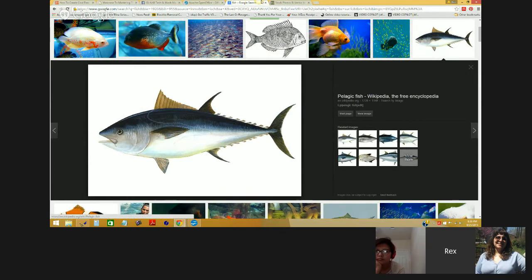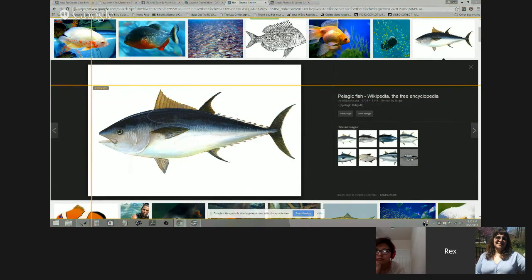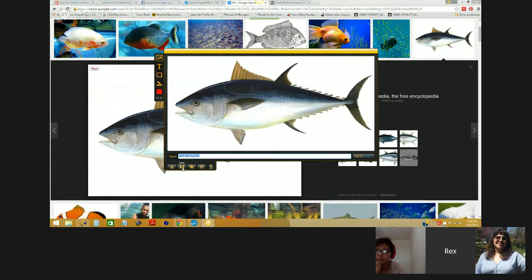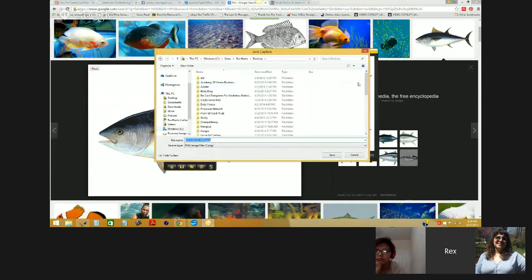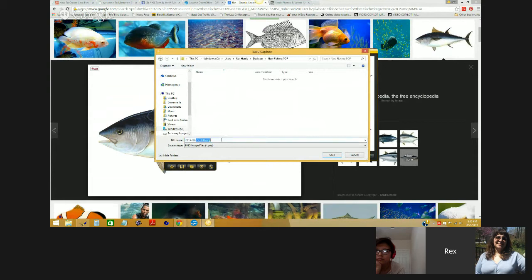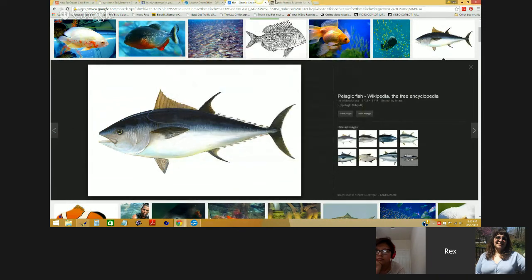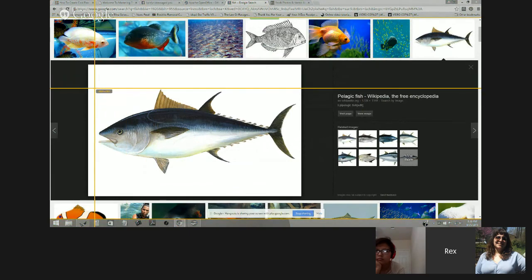So what I can do in this case is just use Jing to grab a copy of what I want to use from the image here, and then I can click capture and save the image to my new fishing PDF folder, which is right here, and I would just call this image tuna and save it. The other thing I can do is the same exact thing.